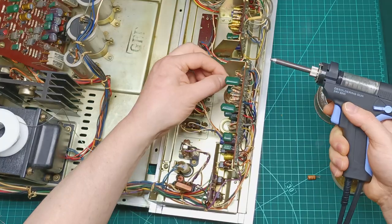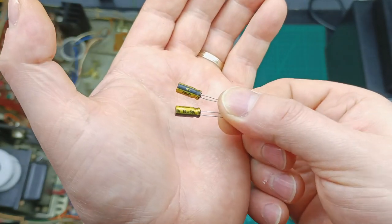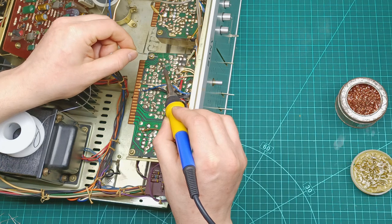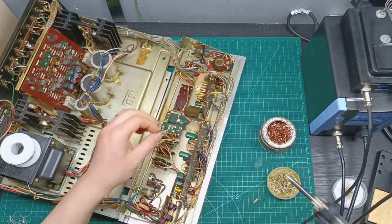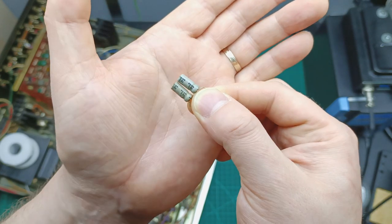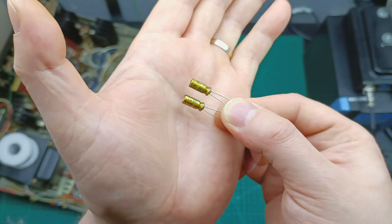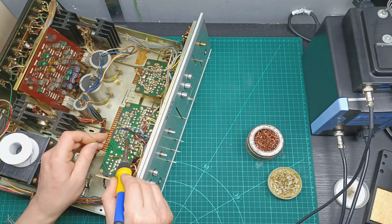Next, I removed again two old 10 microfarad 25 volt capacitors and I replace them with two new Nichicon Gold 10 microfarad 25 volt capacitors, which I solder on the PCB. Next on this recapping adventure were two old 50 volt 1 microfarad capacitors, which I replace with two new 50 volt 1 microfarad Nichicon Gold capacitors and I solder them back on the board.